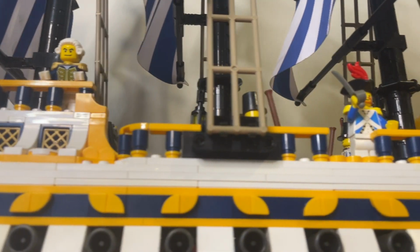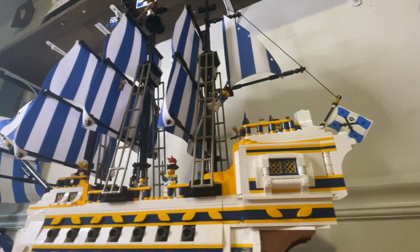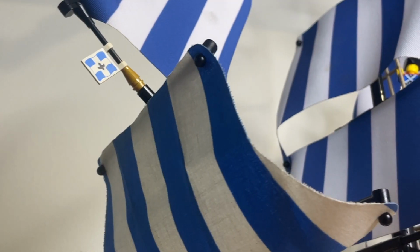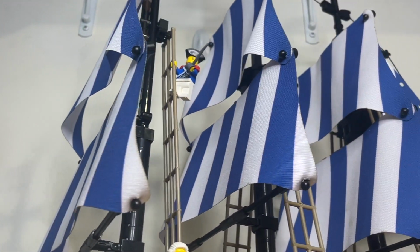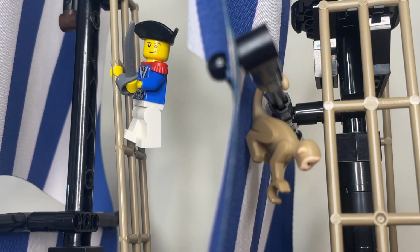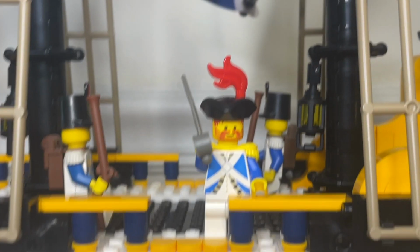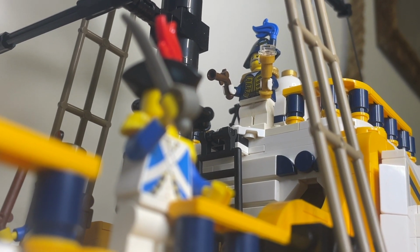The only similarity at all is to the Caribbean Clipper, and those blue sails, because I always liked the blue sails, but those are probably some of the most expensive sails to get for the originals. So that front bottom sail actually is an original Caribbean Clipper. But everything else was made by OK Brickworks, a site that makes recreations of Lego sails of any type that's already been made, and they are high quality, very, very highly recommended.